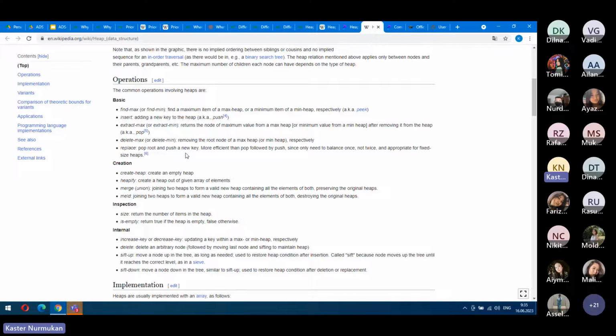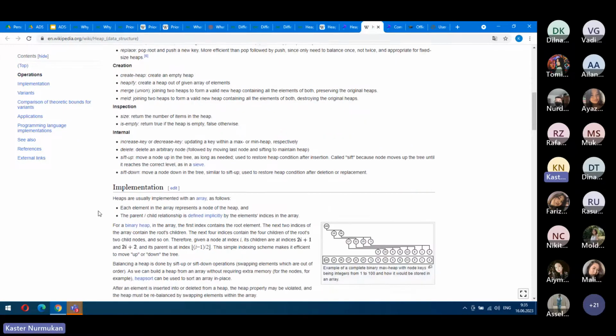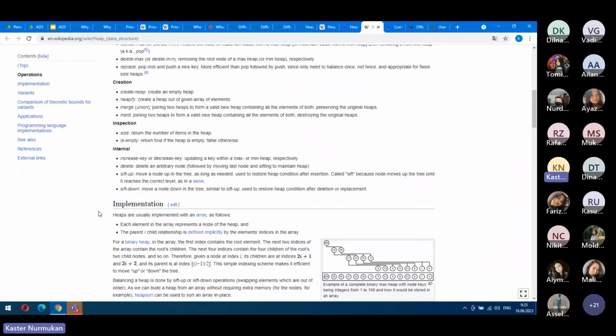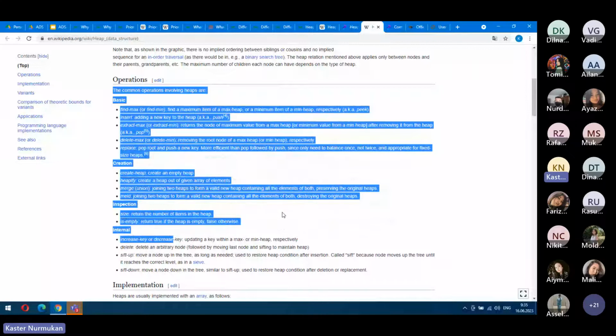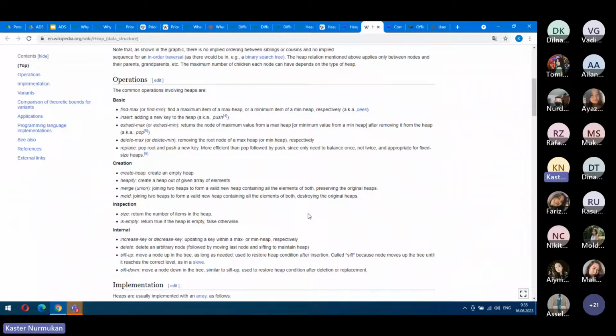For example, how a heap is created, how it is operated on, and how it is represented in the computer architecture. That gives the very detailed implementation. More interesting is that we just need to find two things.